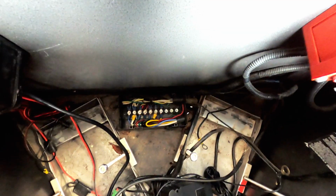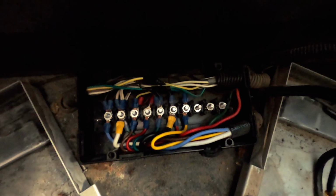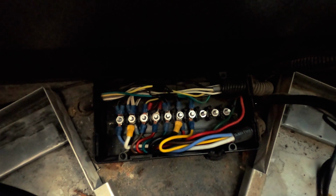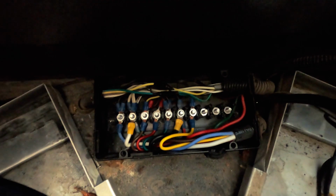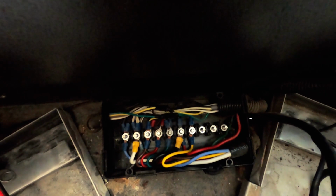So I have, let me see if I can get in there closer. So there's the junction box. I need to take that apart so I can pull the wires out and pull the box off. I took a photo of that, but I'm still not confident with the photo being just enough, so I'll probably label some of these wires just to make my life easier later on, and then pull it all out. So I'll probably label one bolt stud at a time with the wires, and just kind of work my way across just to make sure that I got everything labeled properly.